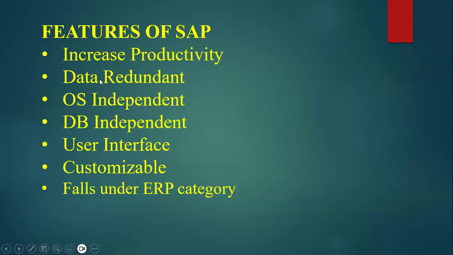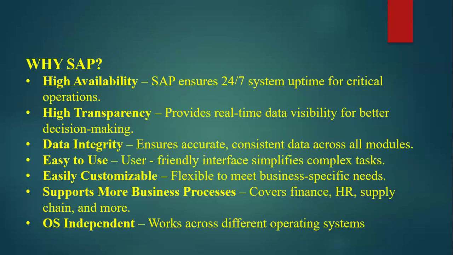Now coming to the features of SAP: it increases productivity, it reduces data redundancy, it is OS independent, it is DB independent, and it has a user interface, maybe on mobile also, on laptop also. It is customizable. We can customize it as per our requirements. It falls under the ERP category. So why are we using SAP? Because it has high availability. SAP ensures 24/7 system uptime for critical operations.